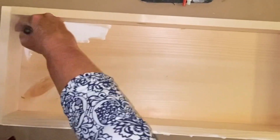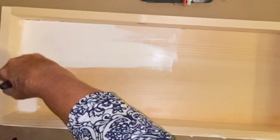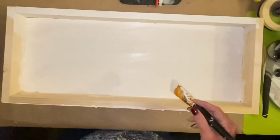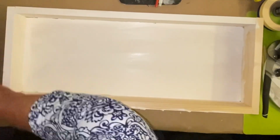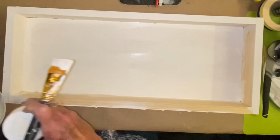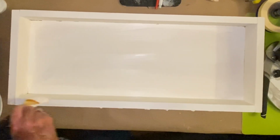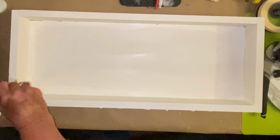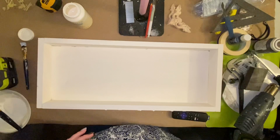So I may go back and repaint it, but I got called away on an emergency a couple of days ago, and I have not been able to go back and repaint it or anything. But it's really not that bad in the end. It's just that once I got it done and compared it to the original one, I really like the way she did her color scheme a lot better than the way I did mine. But you don't have to do it in these colors. You can do it in literally any color you want to. If you have a pink and yellow living room, then make yourself a pink and yellow one.